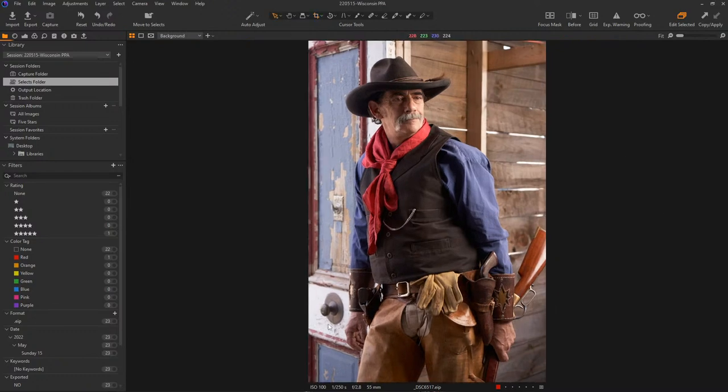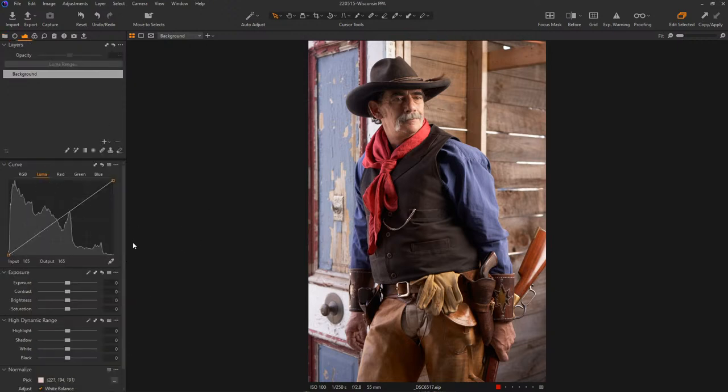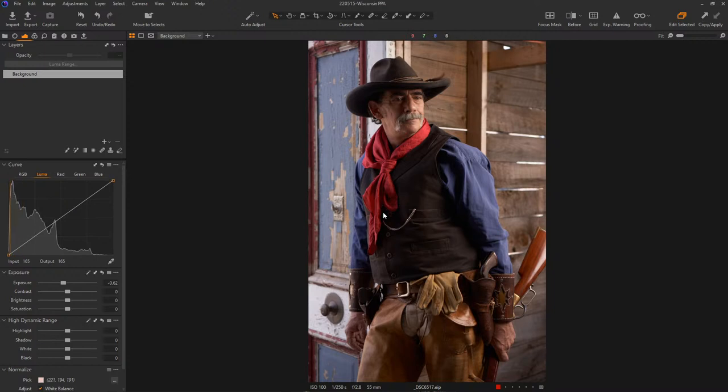Looks pretty good. Exposure's pretty good. It's a little bright on this side. It's a little bright everywhere, actually. So let's pull that down. Again, we're still in RAW, so we can do all kinds of crazy stuff with it. But I don't want to just pull him down too much. So we could do this more creatively. For example, let's go back up.